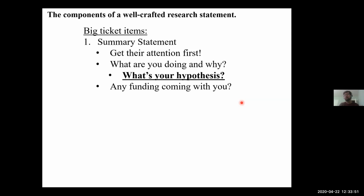And this is true for your cover letter, I think, and your teaching statement. But really, if you're going for a big place like Hopkins or an R1, let's say, they're going to read your research statement because that's what your primary focus is going to be on with your time commitments. So that first paragraph is key. So get their attention. What are you doing and why? Set that tone. I'm bringing my expertise to your department so I can set up my lab to solve health disparities, or do this, or do that.